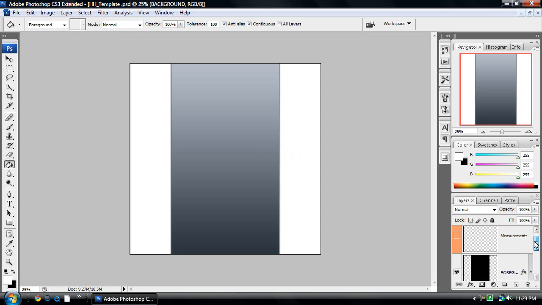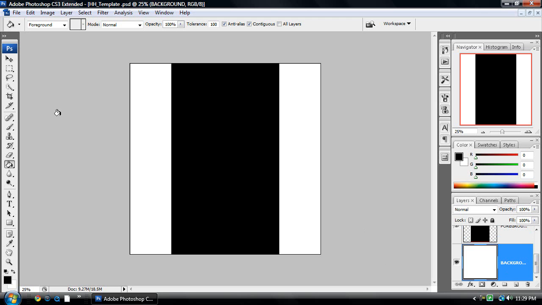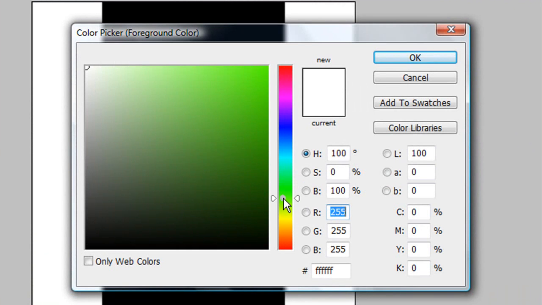And now for my foreground, I'm going to eliminate the effects as well. You see that red bar right there? I'm going to get my black color, get my paint bucket, and fill that in with black. Okay, so now we're going to make the background. We're going to go to our regular background and choose two colors. Basically just one color, but one dark and one light. I'm going to choose green here, because I have the color green in my mind the whole day. Make this green the lighter one.